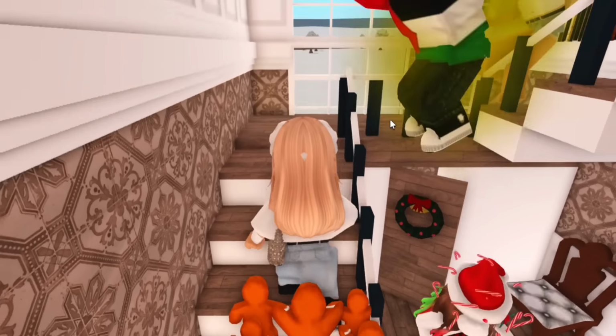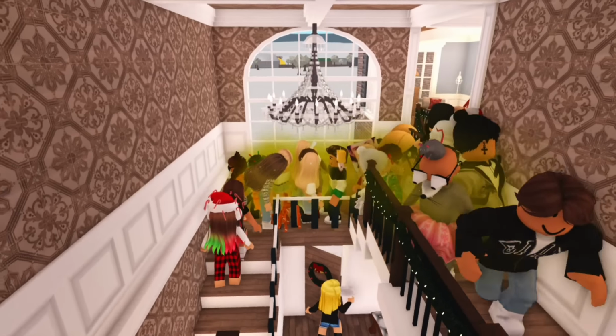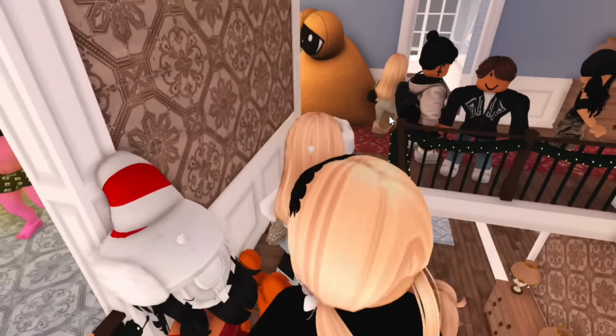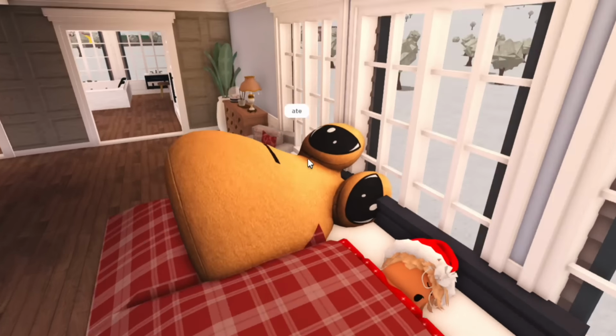Obviously, we're going to take the main stairs, which actually properly work, guys. And this literally looks like the scene where she's like, we're late. We slept in! And they all run around the house. That is the good part about having all you guys in here. You're all my little kiddies. To the left, we have obviously that room we were just in. But we also have the master bedroom.